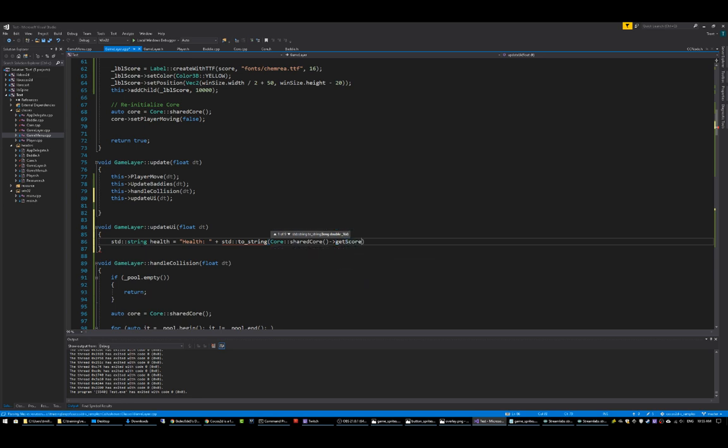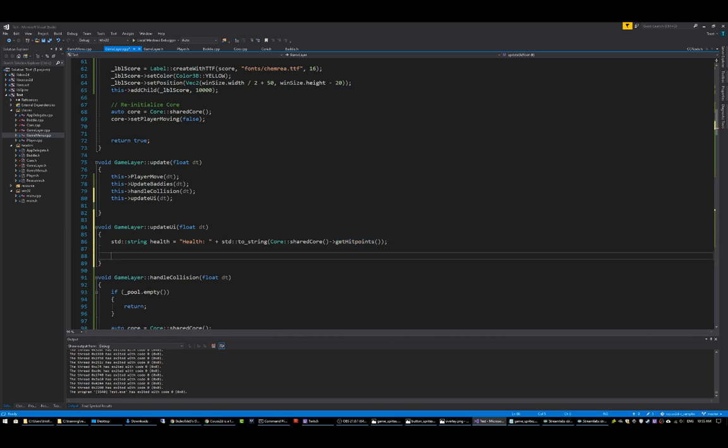Or we just called it get score. Or sorry, it was get health. Get player hit points. What was it called? Get hit points. There we go. So this will return the current game hit points. And LBL health. And we need to set its text. Bear with me. I don't remember the name of the function. Set string. Perfect. And it should just simply take a string. So we'll pass it that string.